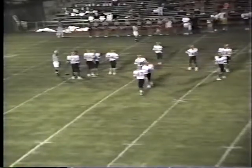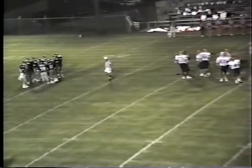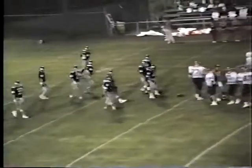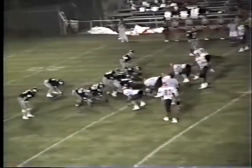And this is the kind of play right here that if you make it, it really turns the momentum around. I know I've talked a lot about that lately, but this is the kind of play that can turn a game. If Malvern stops them here, it's really an uphill battle for the Panthers to come back. Of course, there is a lot of time left. But I tell you what, Rob, did they call that a lateral?